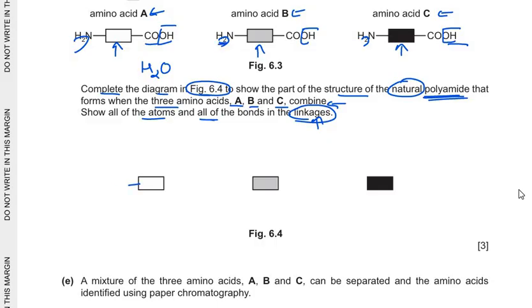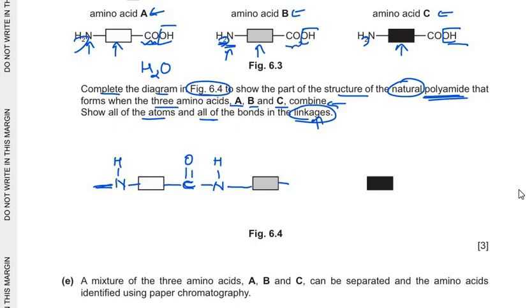So if we draw it in a similar way, then NH, starting from here, has its H removed, so we just show the extended bond. On the other side we have CO, so I'm drawing the CO, that is the C double bond O. Now that is directly bonded to NH here, so I'm drawing the NH, that is the amine of the second amino acid, B, so that is joined here with the B amino acid.